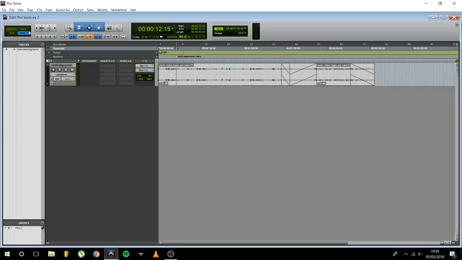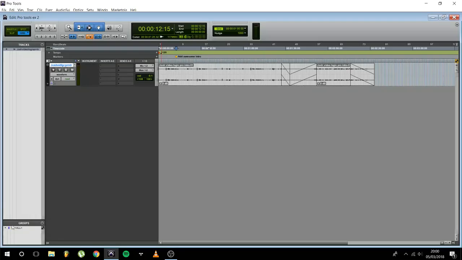So we have a track list here, which obviously with one track isn't as handy right now as it might be in other sessions, but I'm sure you can imagine when you have loads of tracks there, you have to scroll all the way down. It is really handy to have just a little list here of everything that's going on there. So underneath that, we have our groups. So groups allow you to affect multiple tracks at the same time. This is great for editing.